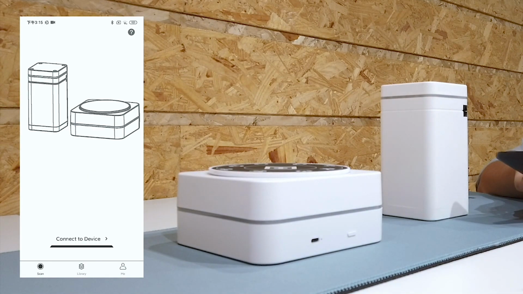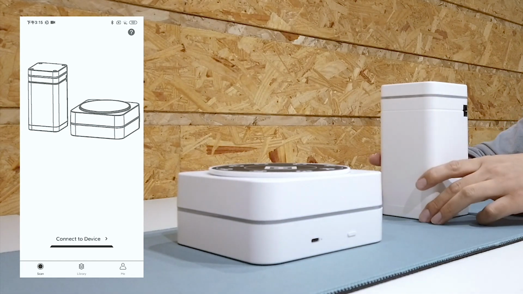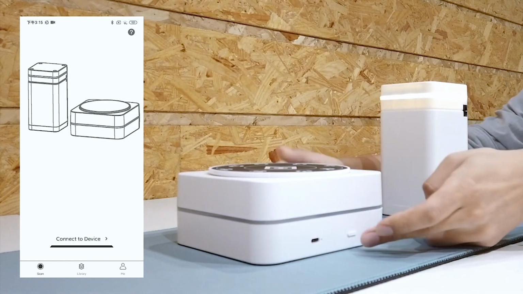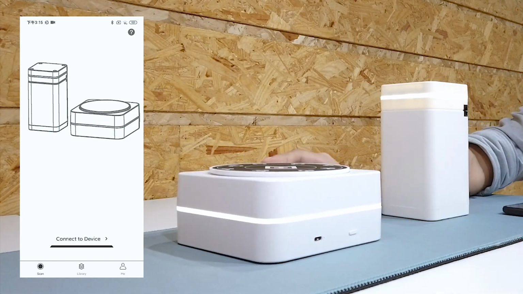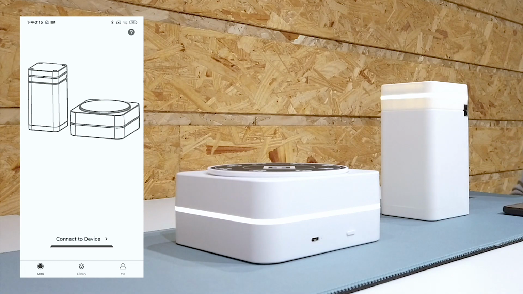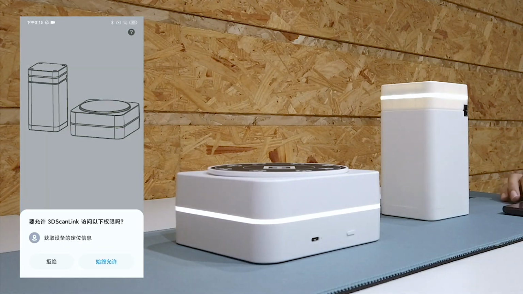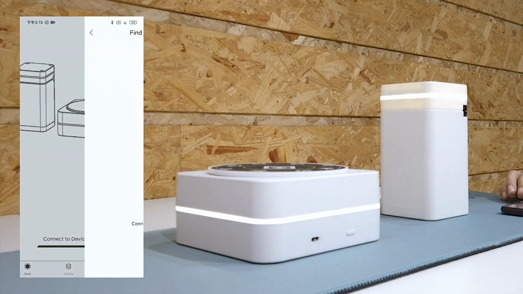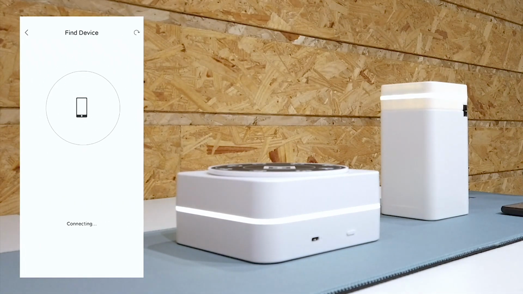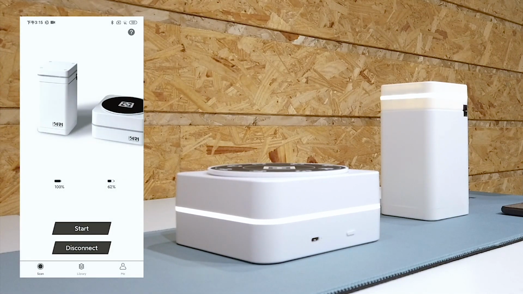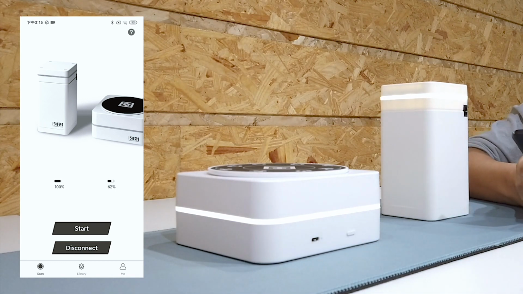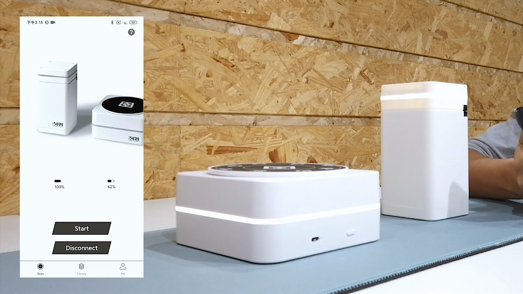It shows you how to use the Phiz app step by step. And on this screen, you see the connection page. On this page, you can connect the Phiz product with the Phiz app. Of course, the first thing you're going to do, like what I'm doing here, is turn on the device and then click on connect to the device. You need to give several permissions to the app to make sure it has Bluetooth and the other things it requires. Just like that, the connection is very straightforward. You don't need to click on anything or search for nearby devices to connect to.